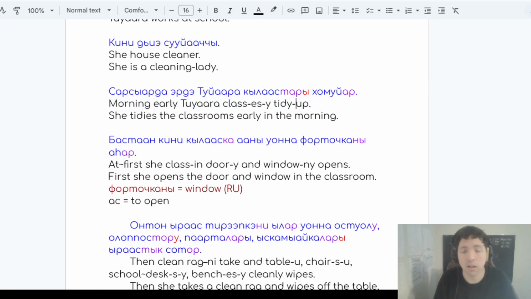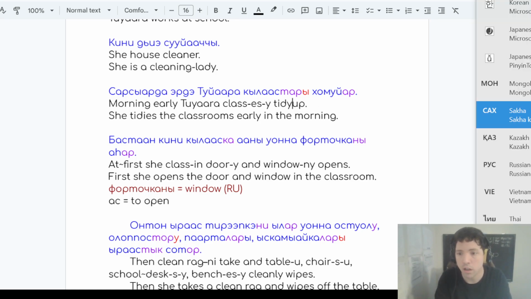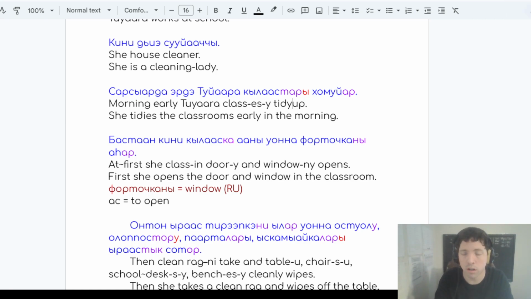It doesn't really say the "up," so I'll put a squiggly. If you see a squiggly, that means it's one word in Sakha, but it's two words in English, to make it clear in the literal translation part. But if you see a regular dash, like class-is, that's because you have kalas, class, tar, it's like -s for plural, and then the case ending, the accusative case ending, the direct object ending.